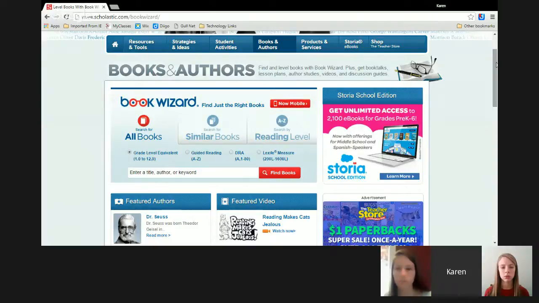They use the guided reading level and the level equivalency. So it doesn't go with all reading programs. As Brittany was saying, she uses the IRLA, as does my school. And so you would have to get a conversion chart so that you knew which level these books were at. But it's a great tool for parents, because they can make sure that their children are reading at a level that they should be reading at.